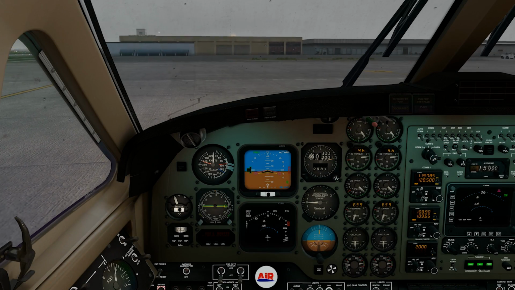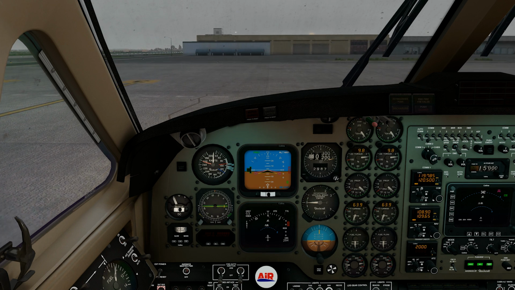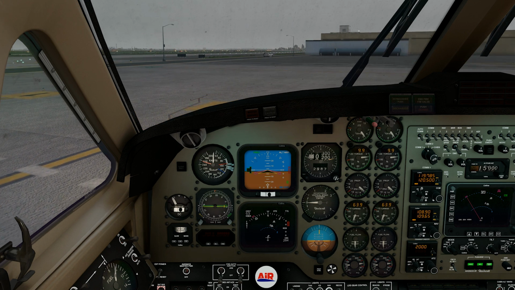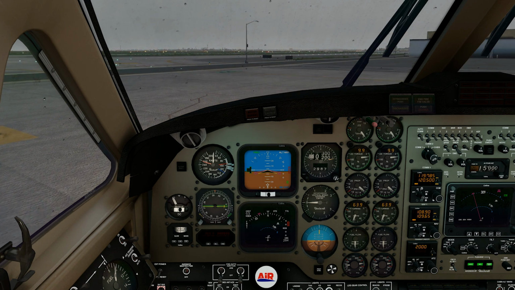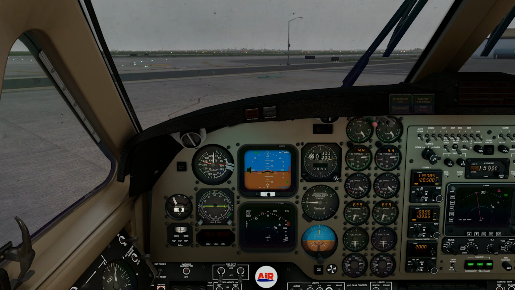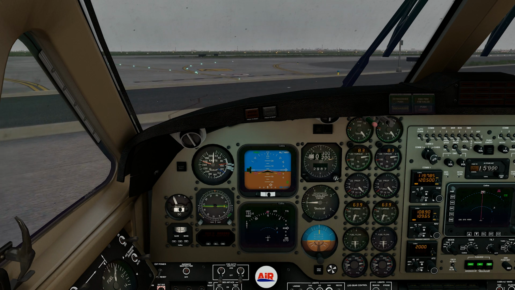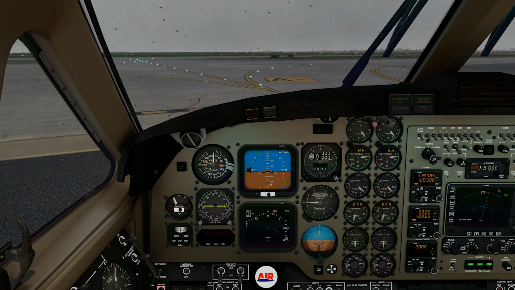All right, we're kicking up some rain and whatnot there behind us. We're just gonna go over here to the runway, I believe it's 16 left, basically where they're landing. So you'll notice as we taxi, I'm at idle power, and then I just open up into beta range here, and you hear the sound change. That's how you taxi one of these turboprop airplanes.